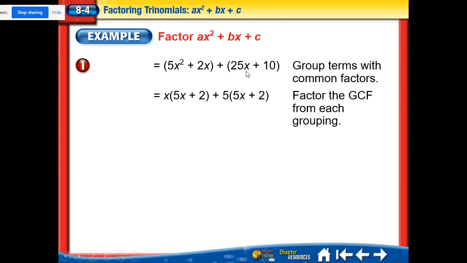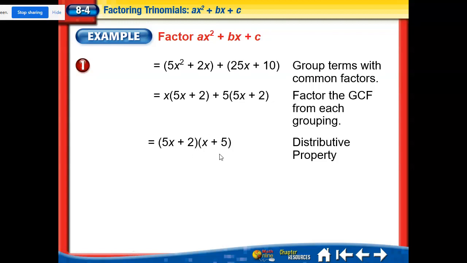25 is a 5 and a 5 and an x. And this is a 2 and a 5. If you need to write it all out, that's fine. If not, you're just looking at what's the biggest number that can divide this. Well, 5 is. And what do we get? 5x plus 2. Now remember, the way that we write this is we have 2 sets of parentheses, what's inside of parentheses and what's outside. So one is the 5x plus 2 that's inside, because again, those are the same. And then what's left outside, x and plus 5. And that's how we have to go ahead and solve these.